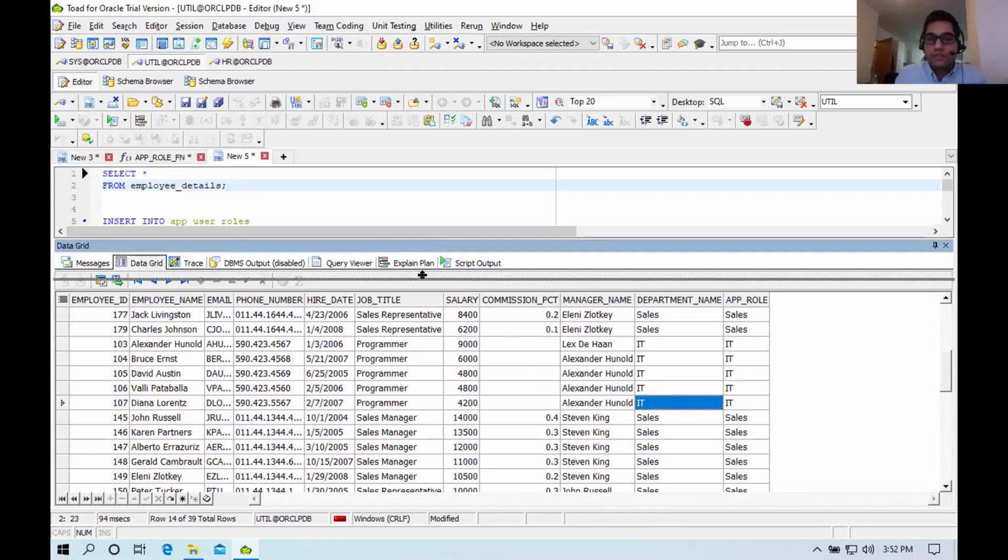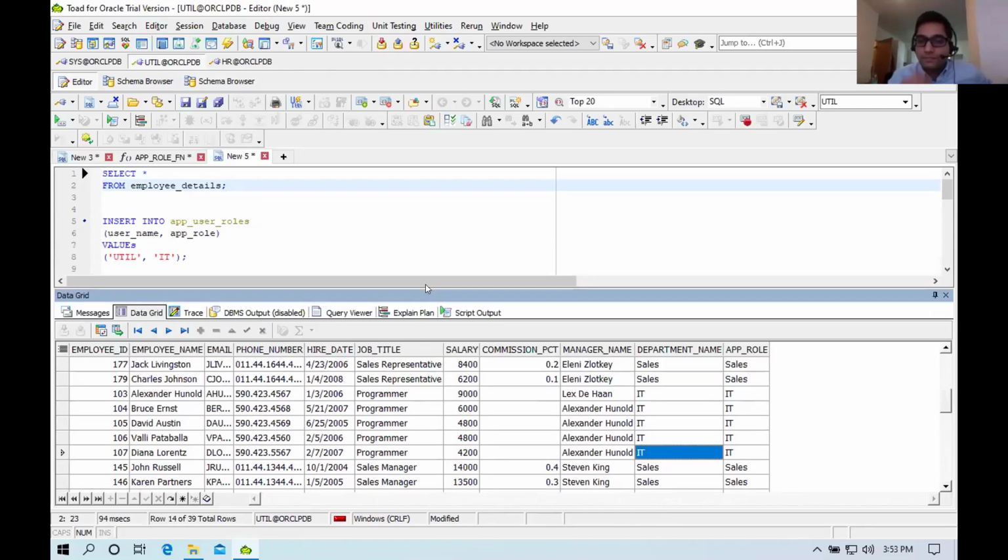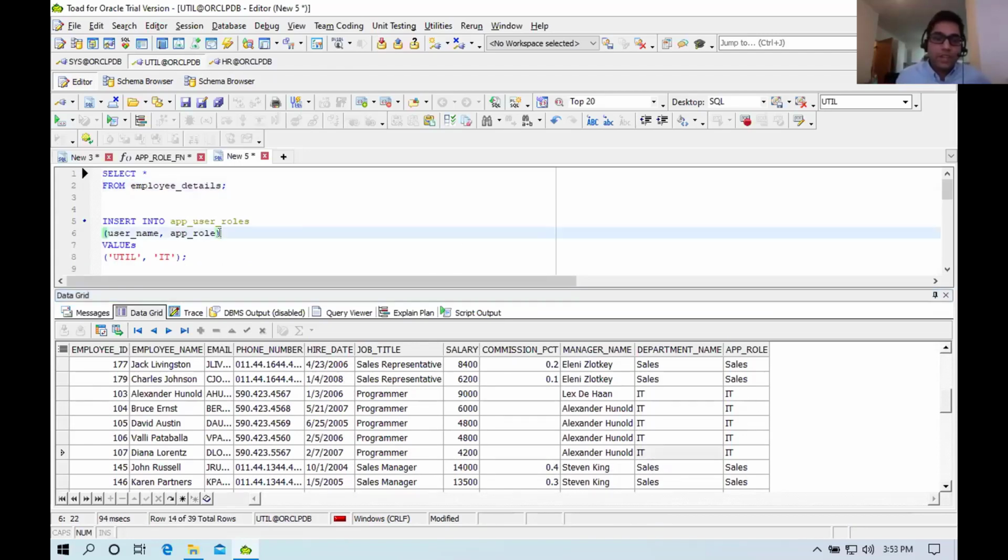Very nice, very nice. So we're starting to get close to the hour. I was just wondering if there's much more that you wanted to show us before we wrap up the session. I think one more main thing which I want to demonstrate is the logon trigger, to just give more security.